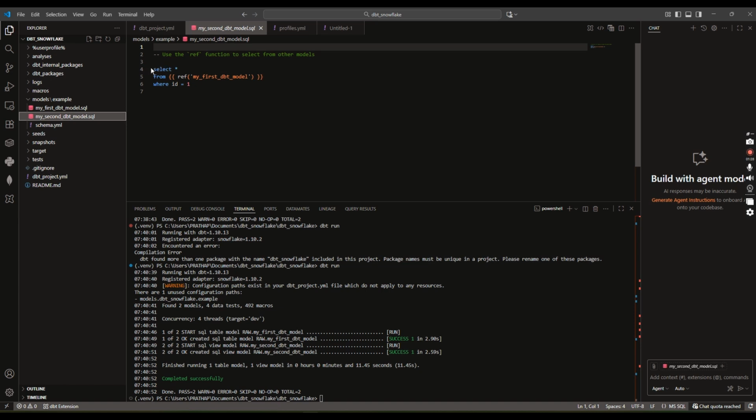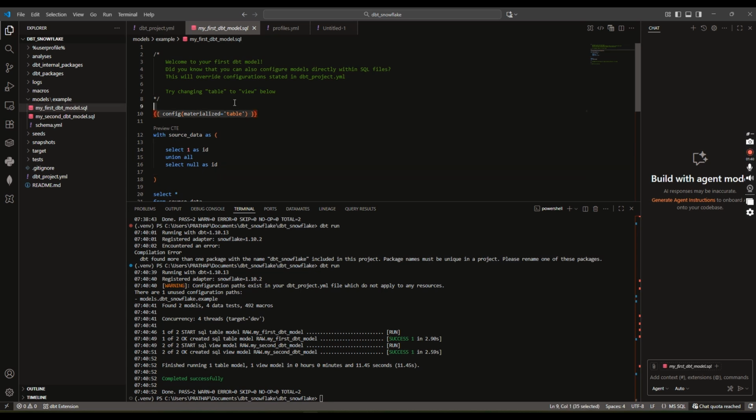The second one is select star from this first model, and there is no configuration here. If there is no configuration, then it is a view. If the configuration is materialized as table, then it is a table. So these two are created, right?